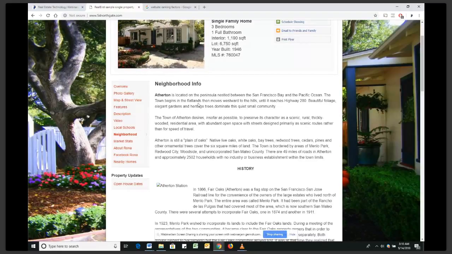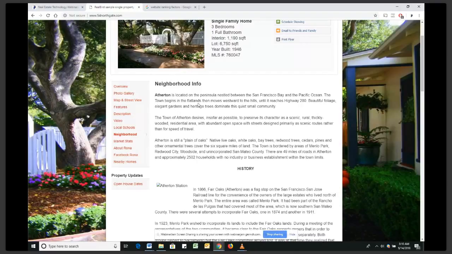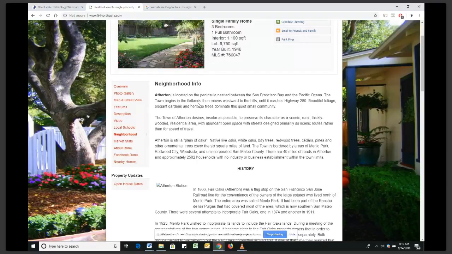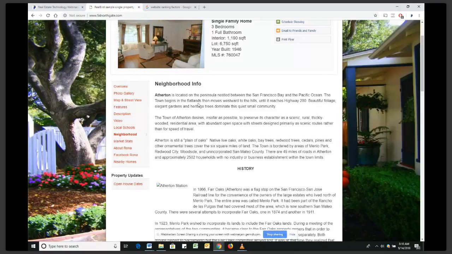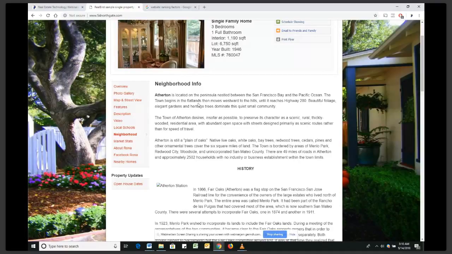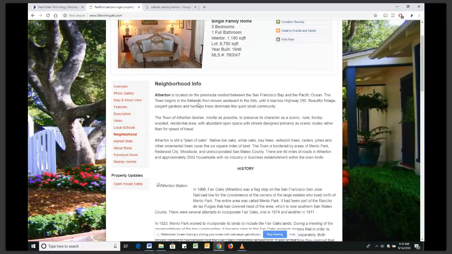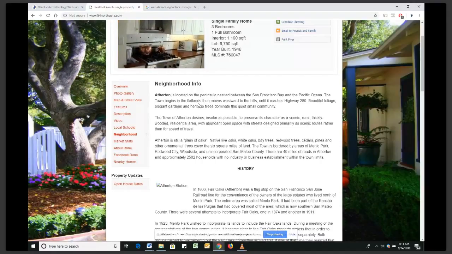Now, think about it. If you let the MLS syndicate your listings to all these different places, and the MLS sends the same information to every one of your competitors, some places there are 10,000 agents, right? And the search engines are going to shrug if there is no original content in there, because they're going to see the same information everywhere, right?